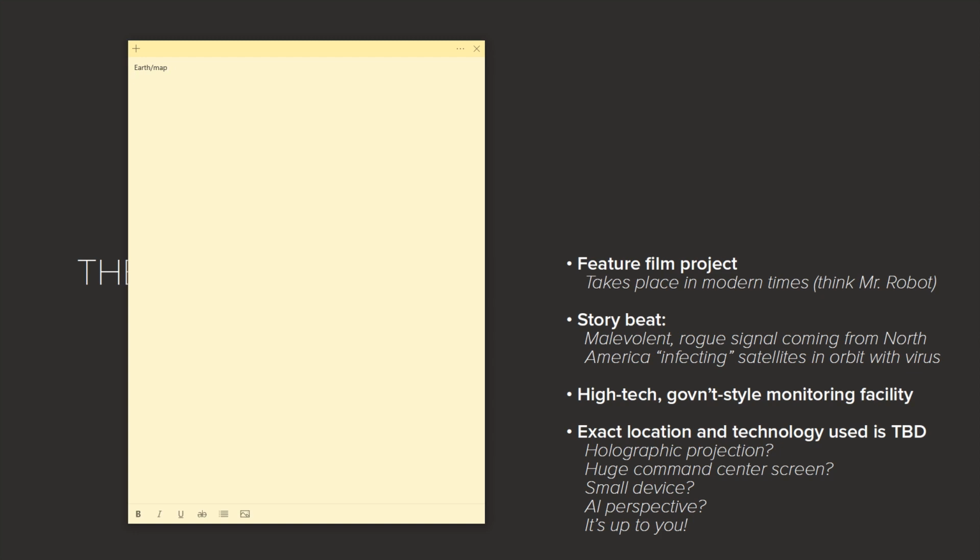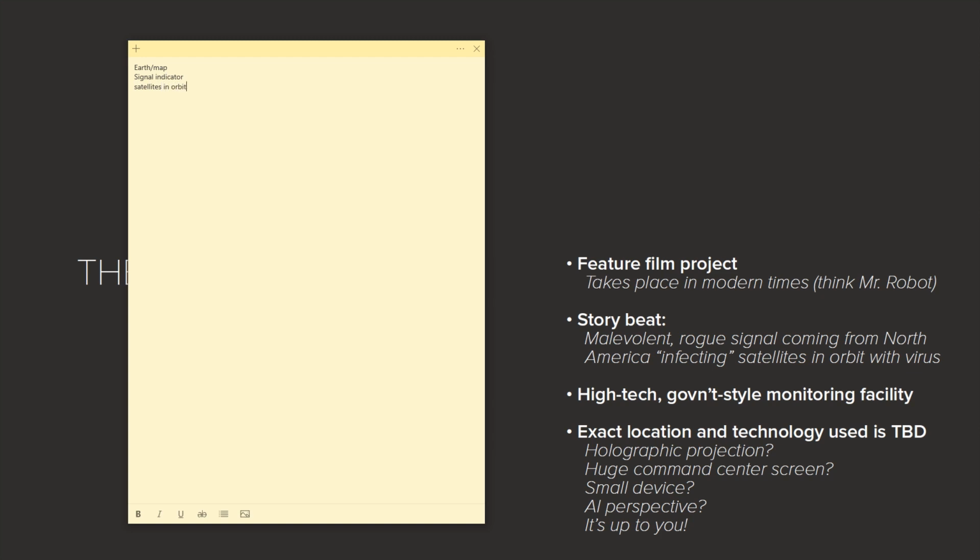We need this malevolent rogue signal, right? So we need some kind of indicator of the signal itself, some signal indicator, right? We definitely need satellites. So we need satellites in orbit.